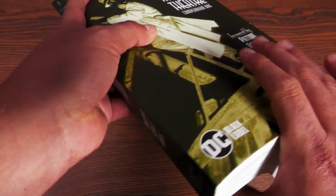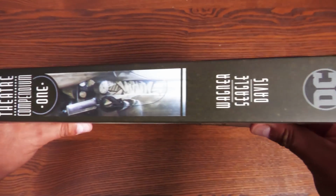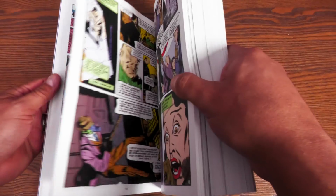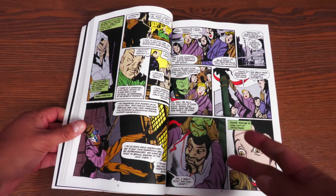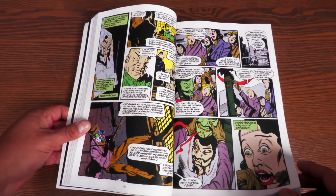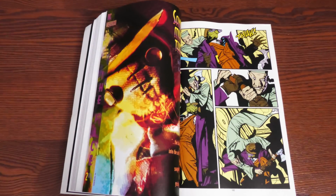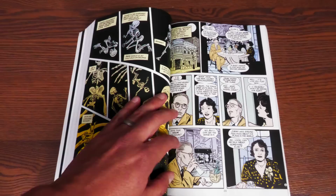But I've read this cover to cover, just to go back and revisit, rather. And there's no crease on it. So that's nice. And I wasn't the most careful, because I like testing these things out. I'm sure some of you remember the way that the Spawn Compendium Volume 2 cracked in the middle after just one read through. And of course, every copy might be different. Somebody could be watching right now going, man, my spine came creased. I didn't even open it up. But that's what this is.